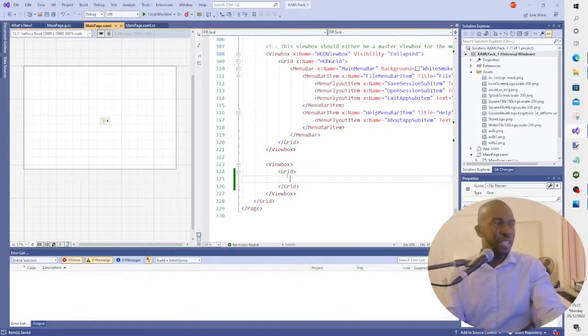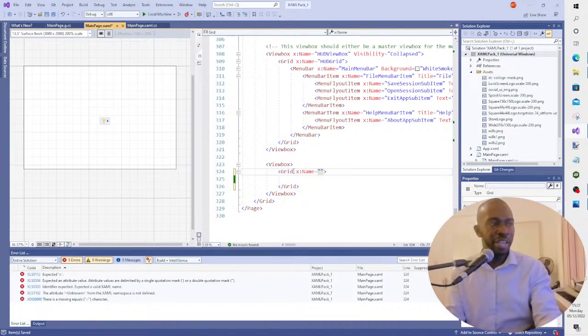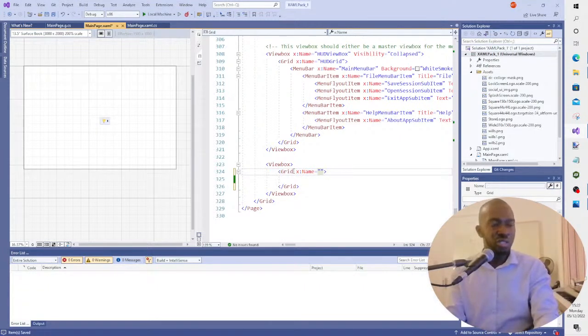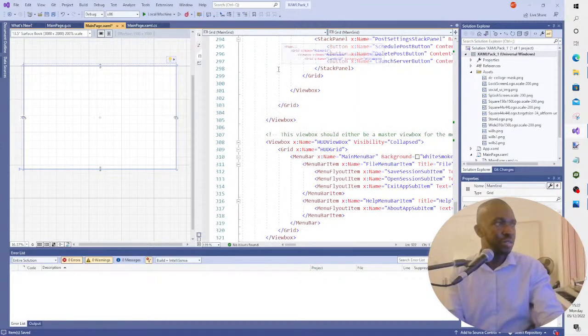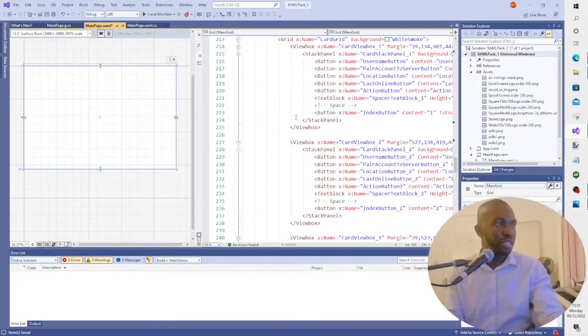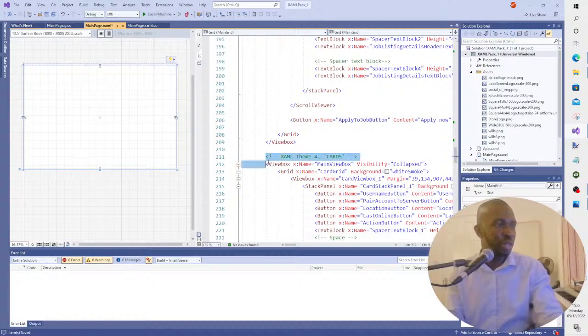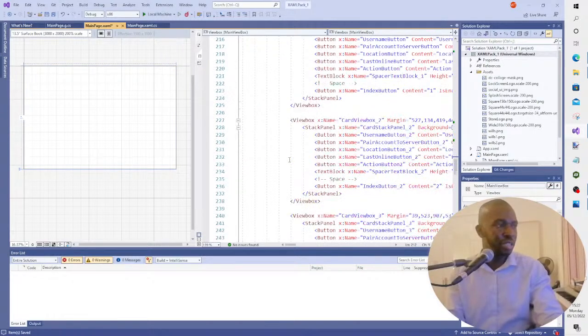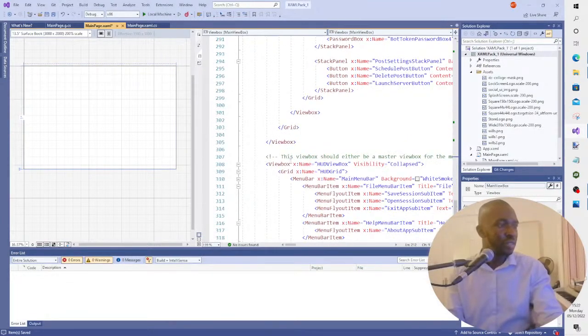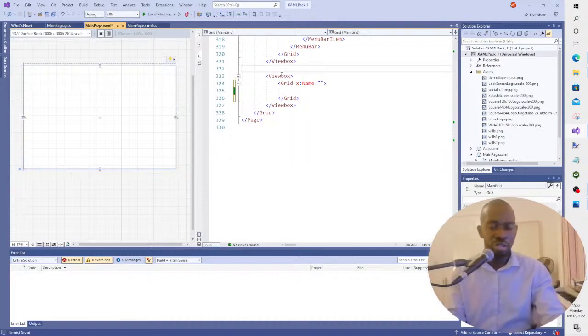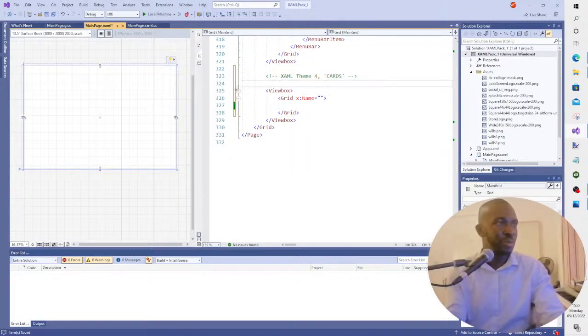Probably try to avoid naming conventions too much, but for the sake of everyone following through this, I'll name my controls in as much as I can. Let me just give this a title. I'm so lazy, and this is probably more effort than it's worth. I'm gonna just copy my comment up here and rename it, just so I know what's going on. So this is actually XAML theme 5 in this pack.